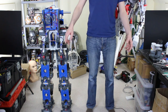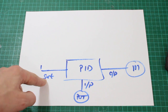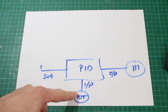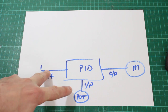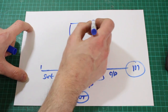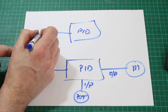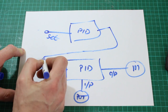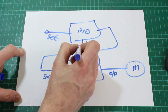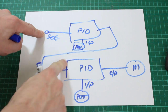Instead of just setting an angle on the joint, we actually set an angle on the IMU. We have another PID controller driving the joint PID controllers — similar to BB-8's side-to-side axis. Currently we have a PID controller where the set point is the desired joint angle, the output goes to the motor, and the input comes from the pot. We're now adding another PID controller on top where the set point is the actual angle in space, the output feeds the joint PID set point, and the input is the IMU.